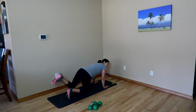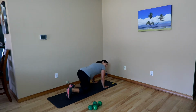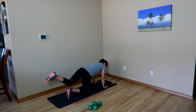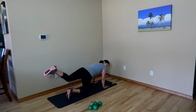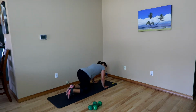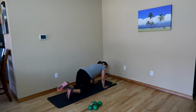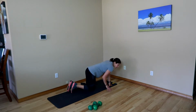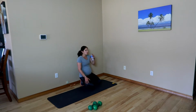Don't bring your knee as far in if you're hitting your belly with your knee. Try and tighten your stomach. You should not feel this in your back. Breathe. Five more seconds. And done. Nice job. Grab some water. We're going to do it one more time. You should know the exercises by now.